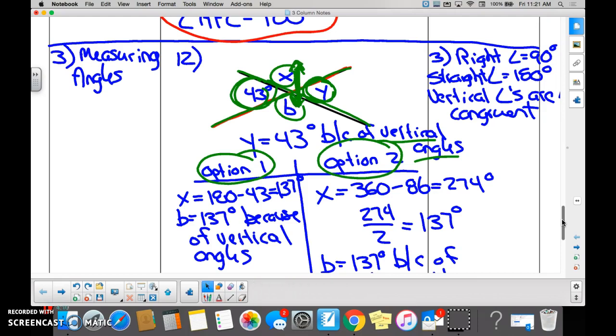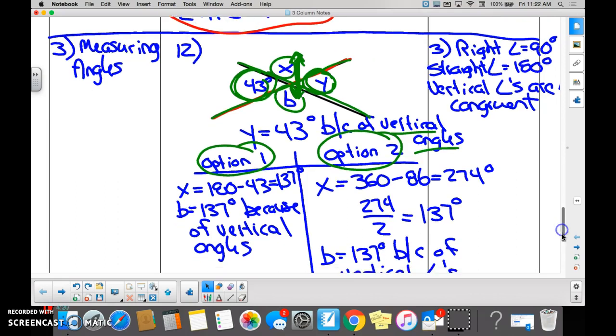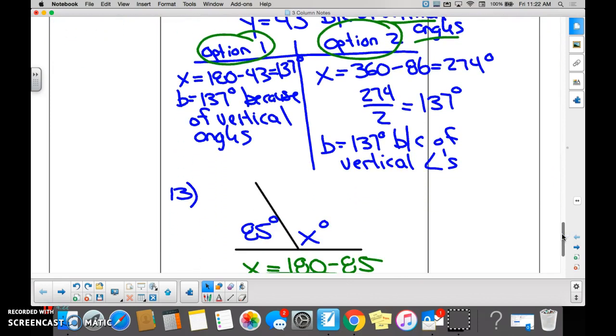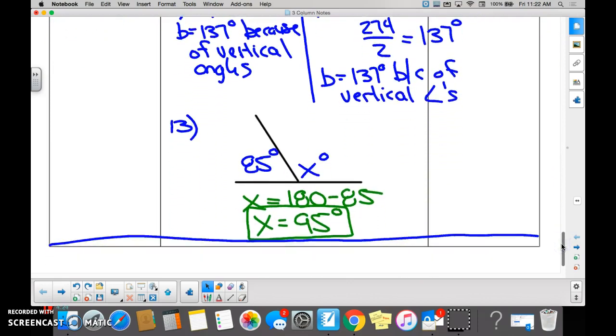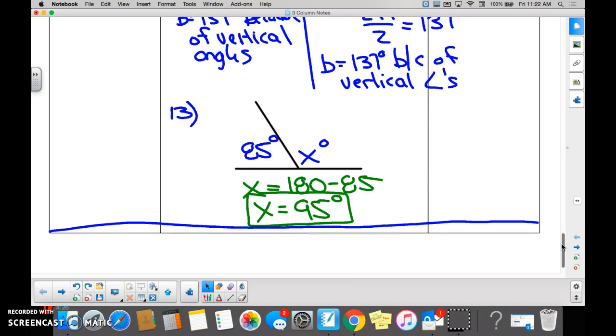Yeah. I'm not going to go through that one very in depth, but you can if you're still struggling. There's one more down below that we're not going to spend time on, but you can look at just for kicks and giggles. Here it is. I gave you 85. You had to solve for X. The green shows you how to do that.